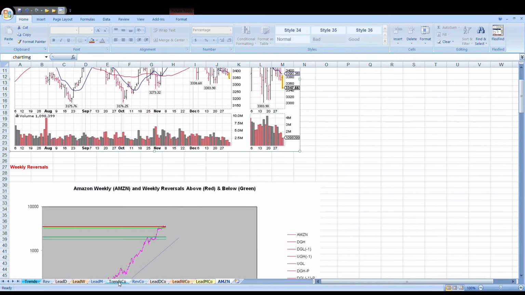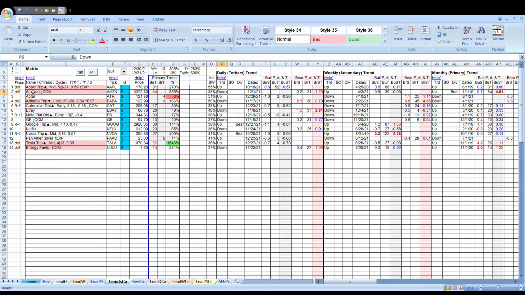If not, this is really how we set up not only Amazon, but the rest of the names inside the matrix. I encourage you guys to come in. We've added a couple fresh names, and we may add some more as the year progresses into 2022. I don't want to commit too much computing resources to do this because it carries a bit, so I'm not going to push 50 names, maybe 15 at the most, and they have to be interesting, well-defined names. The computer has to recognize them and understand their cycles, so it needs a long-term trading history. But these are important concepts that have been introduced inside the matrix for 2022.